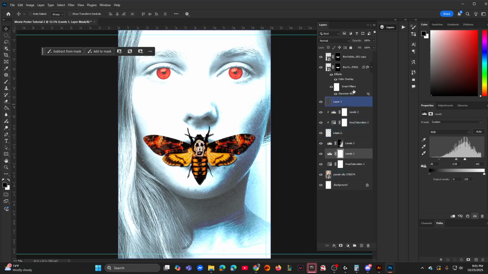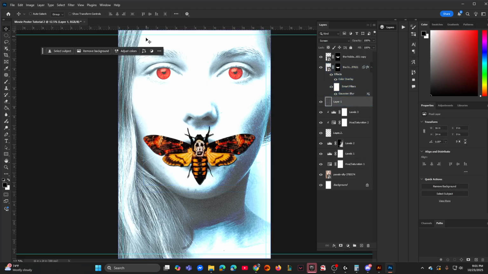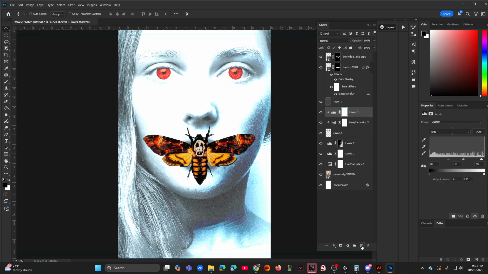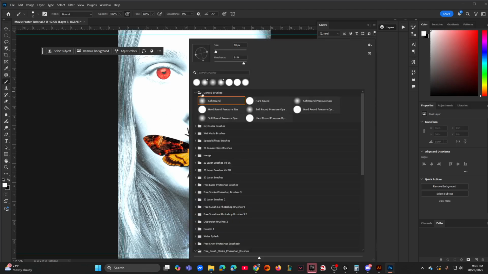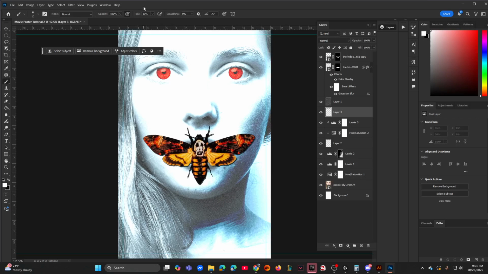We do need to get rid of some of the white, the hair over here on this side. So we are going to be underneath this area, create a new layer, and then just grab a brush. Make sure the brush is white. Set it to 0 hardness, the flow around 15%. Make it bigger. Then just make sure it's white, and we're just going to kind of color in here so we can get rid of some of that.